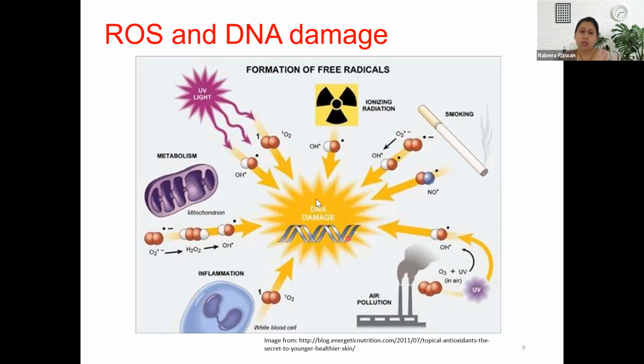So this not only causes DNA damage, but also affects the other parts of our body and organelles as well. As a result, it causes inflammation and cellular death as well. This is called apoptosis, that means programmed cell death. So they can also increase these cell deaths and can lead towards cancer.